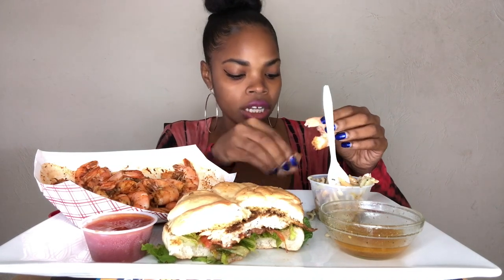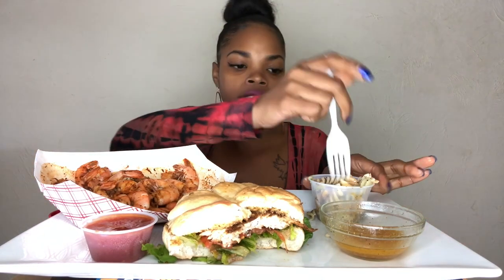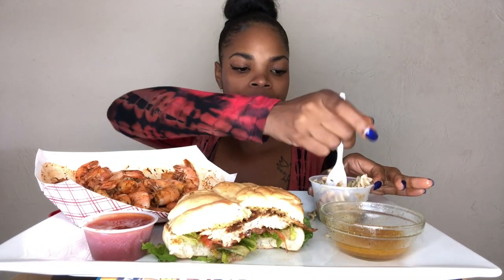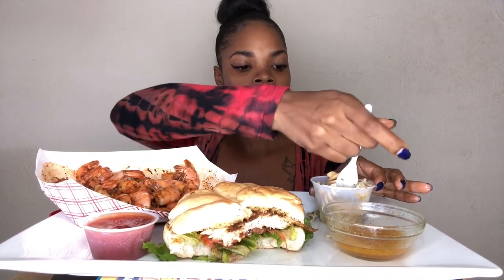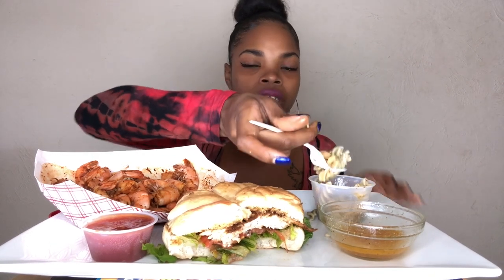So I think I'm going to attempt to do the two-time spicy noodle challenge again, guys. I was watching B Love's video a couple days ago. And she always makes them look so good. I think I'm gonna try it with the broth. So we'll see if that makes a difference, if I can get through more than two bites.